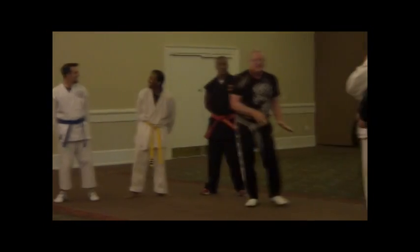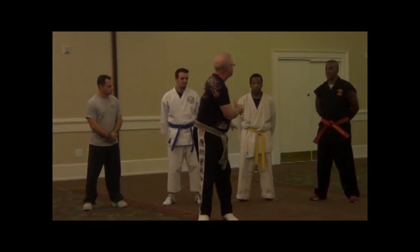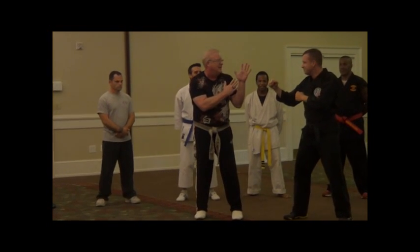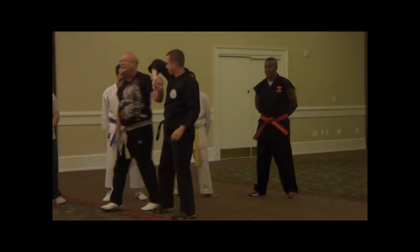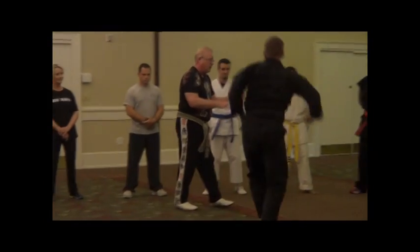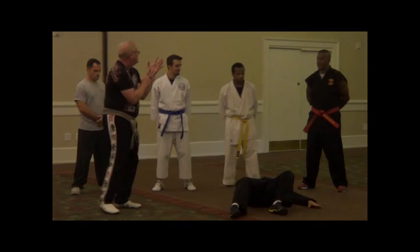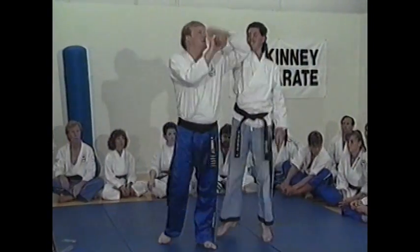Now tell me where the jujitsu comes in — it's with this same-side position. Come back out here. Don't react in fear. The first one comes in, the reaction comes into the trap, and you have all sorts of options — there's a center lock and a throw. The trap works: the first one comes in, but you're traveling with the side position, and the hands protect me. I can trap his hand with my hand, but actually what I'm doing here is breaking his arm.